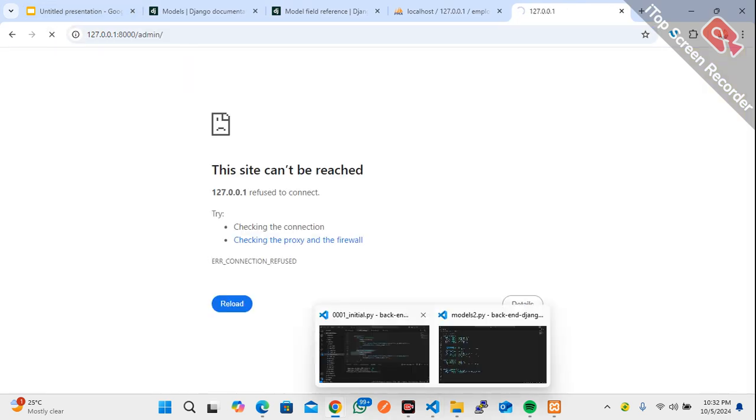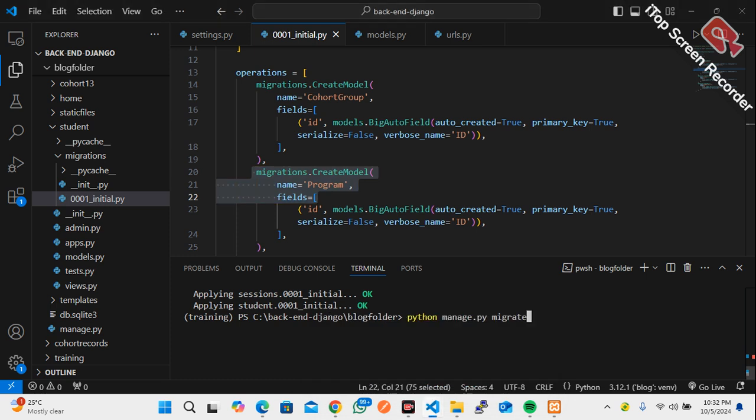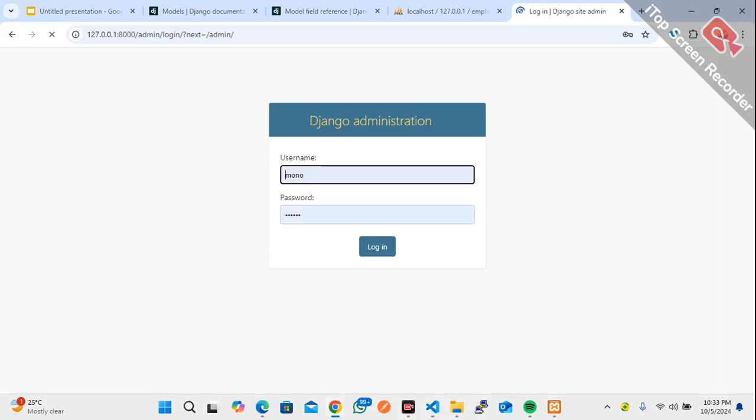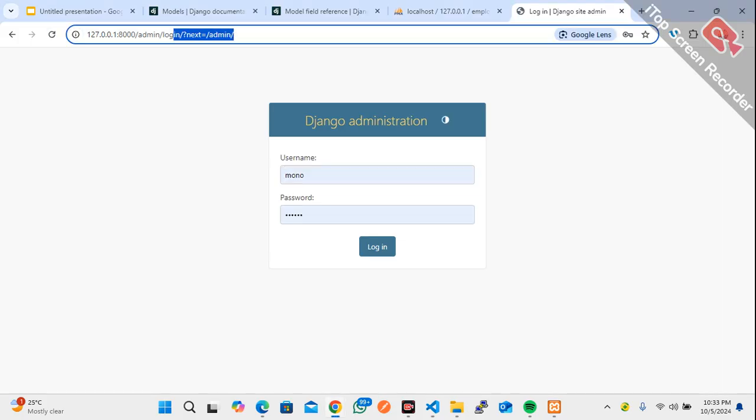Now, if I come back here again and click on reload to open Django admin, I need to run my migration. All right, so let me go back here. You can see that I now have Django admin ready to be used. So you need to make migration and run your migration. Making this migration, you don't necessarily need to create a database first. So if you want to access your Django admin without creating a database, you make a migration.